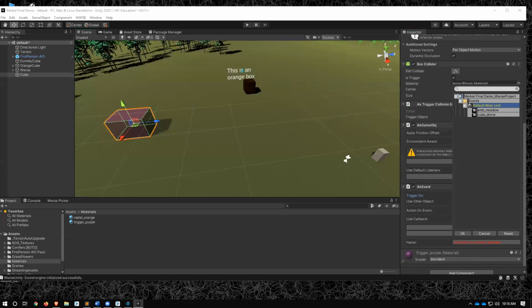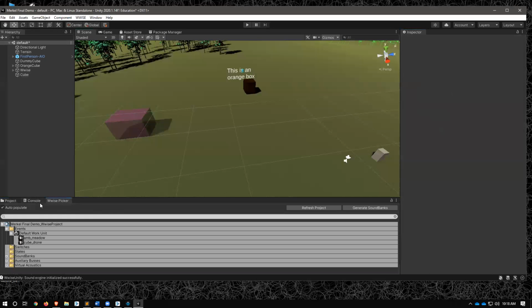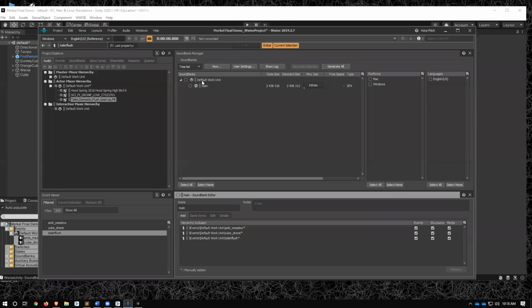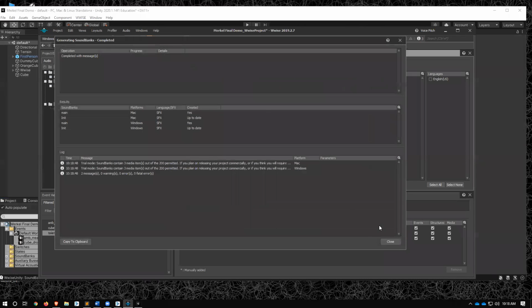Oops, did I not generate my sound bank? So this is where things get annoying. Let's generate sound banks. Refresh project. Why is it not showing up for me? So generate all.